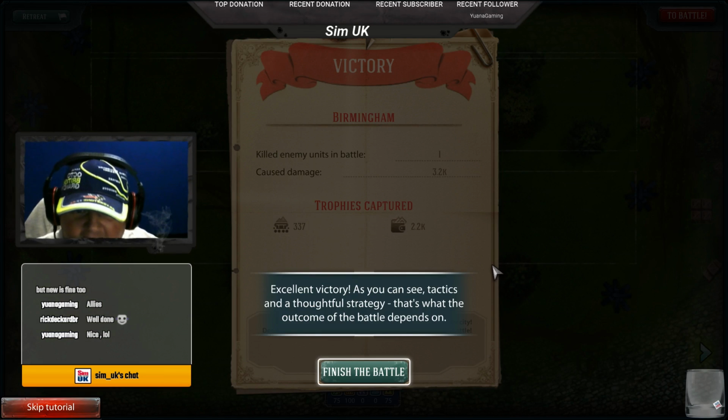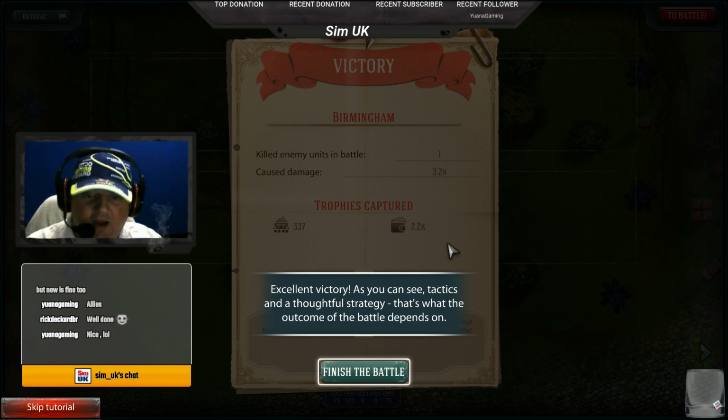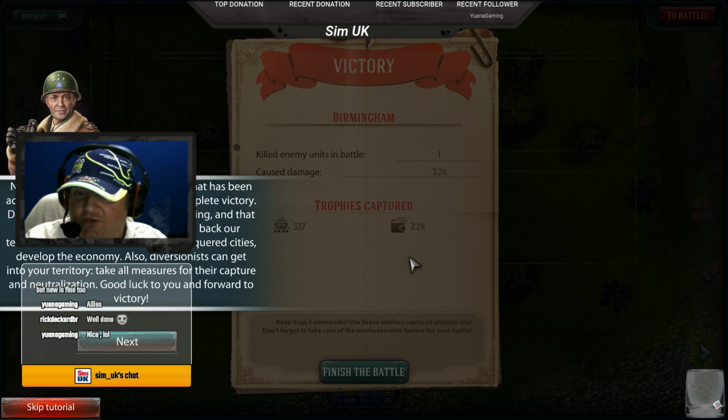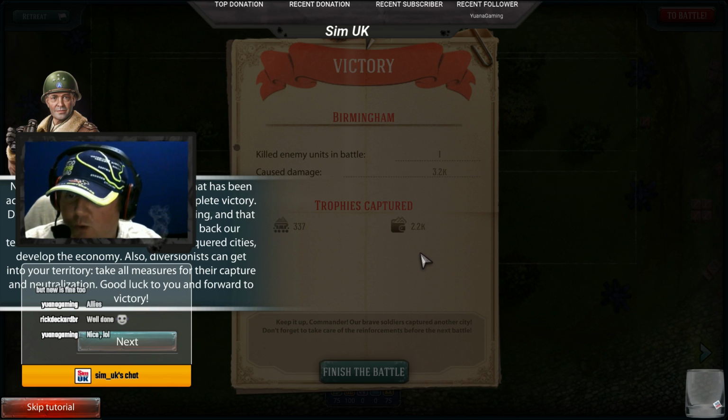Excellent victory. As you can see, tactics and forethought, strategy, that's what the outcome of the battle depends upon. Now the main thing is not to stop at what has been achieved and step by step to go to complete victory. Don't forget that our enemy is also moving and that the enemy will regularly strive to win back our territories, build fortifications in the conquered cities, develop the economy. Also, diversionists can get into your territory. Take all measures for their capture and neutralization. Good luck to you and forward to victory.